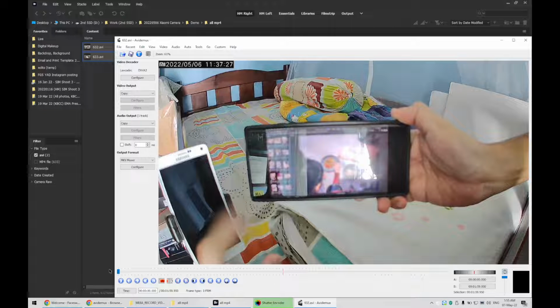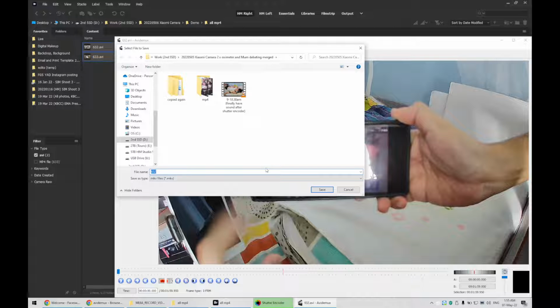So once this is done, you can actually click on save, leave everything the same, and you can leave it as MKV as another format. It's fine.